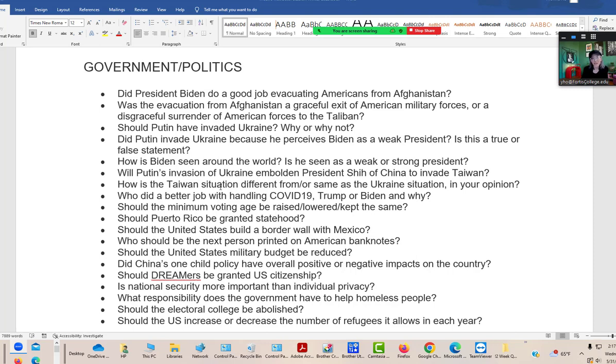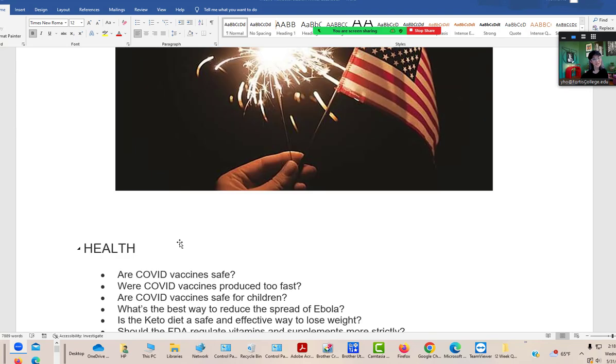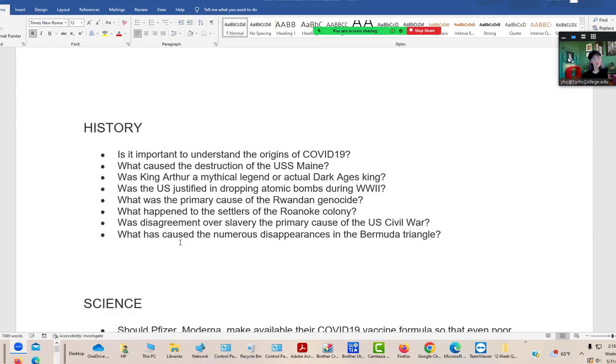It's almost as if Canada thinks of the United States as part of Canada, and therefore Canada would want to invade the United States. How would you feel if some other country came and said, oh no, you're ours, and you're like, no, we're American, we're not Canadian, or something like that. So that's that one. Should Puerto Rico be granted statehood, and all of that. So that's the end of all of this.